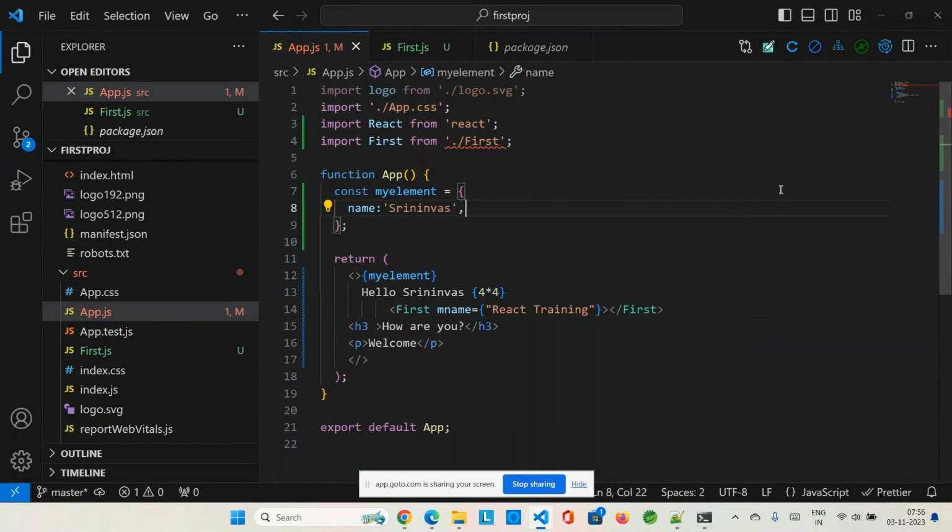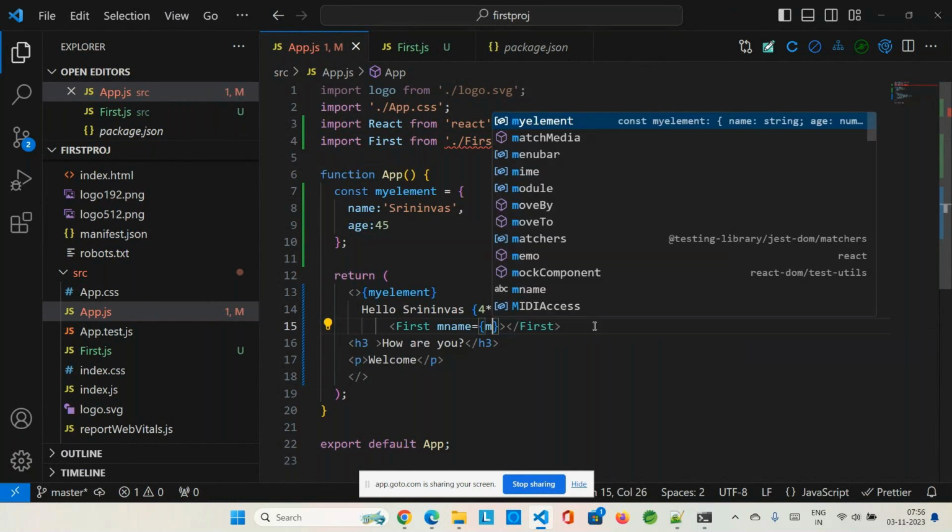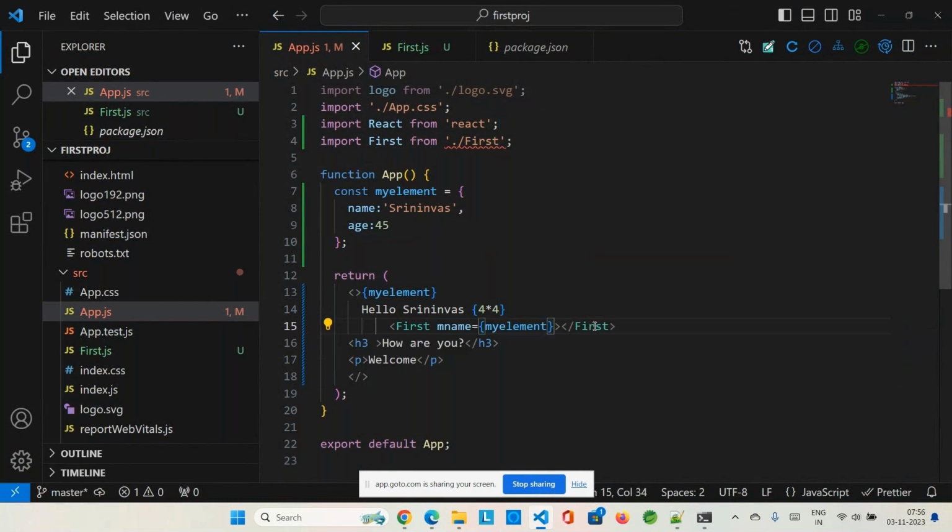This is what you are saying, right? Age. Okay, the object will be following like this. So now this total object you want to pass. You can pass it here, my element or something else, whatever name you want to keep. Just for our understanding purpose, I just mentioned.